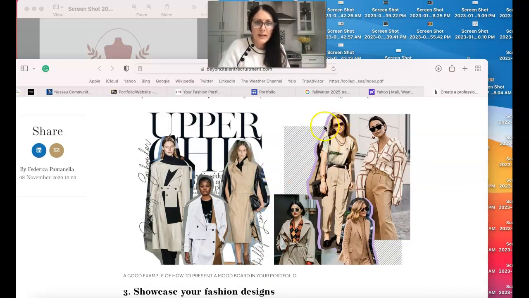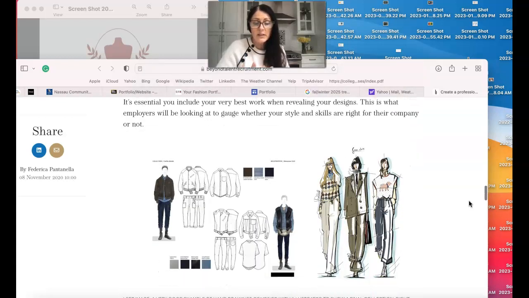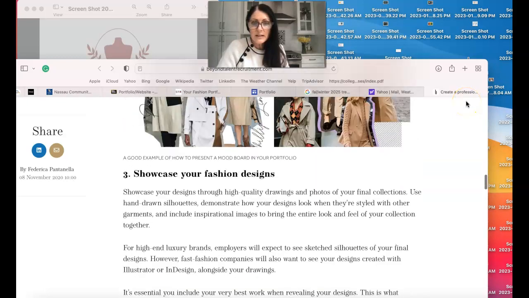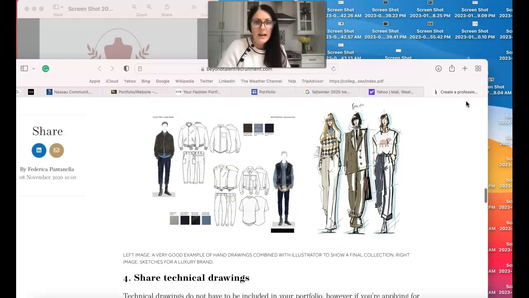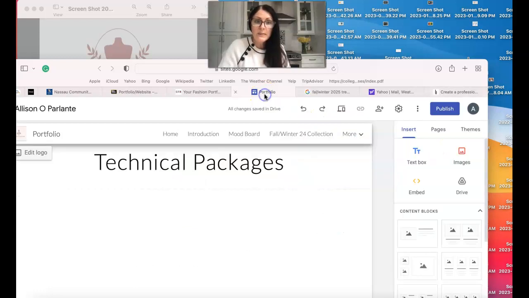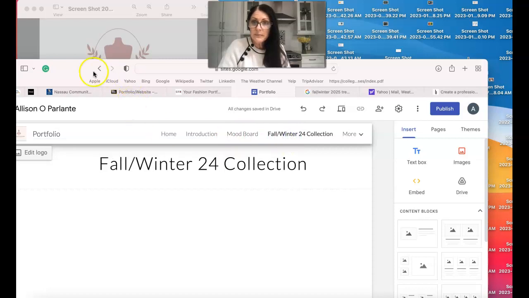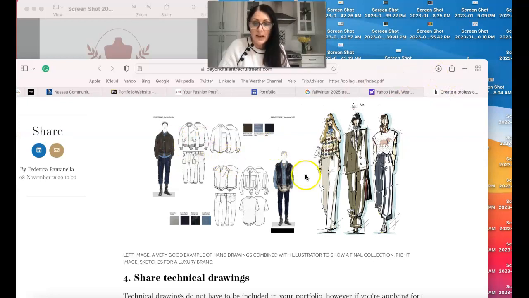This is a great one. I like how they just added a little color here. I personally prefer to have little color swatches, but that one doesn't have it. I don't really like this layout with the flats and the illustrations. What I'd like to see is just the 5 illustrations here on one page, like here, and then on the next page we're going to add your flats.